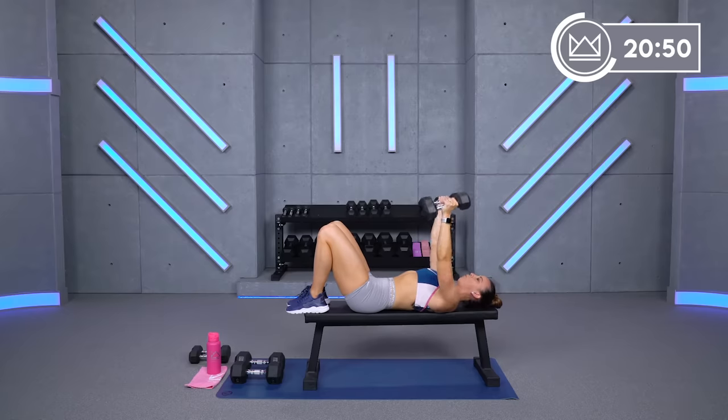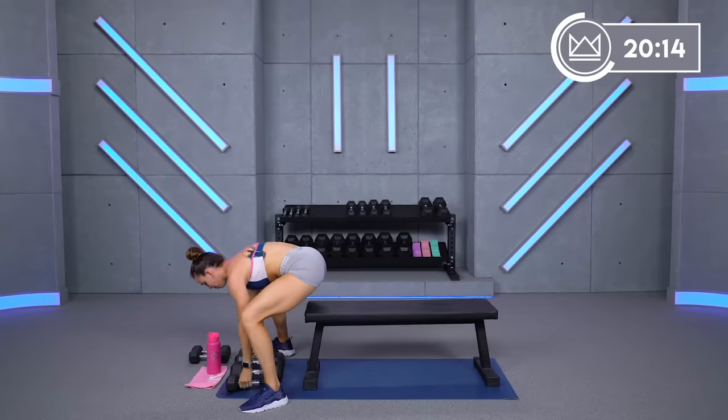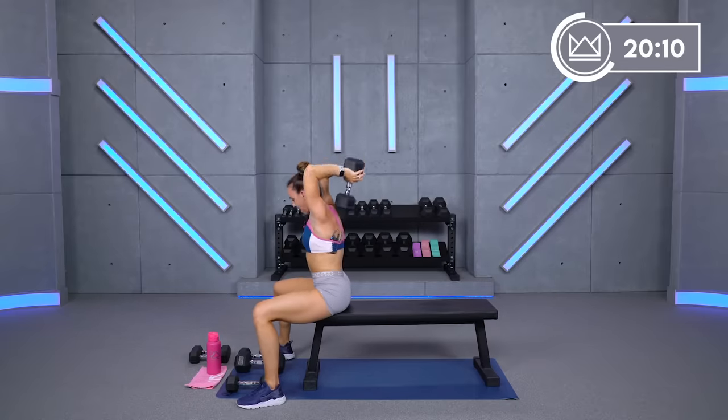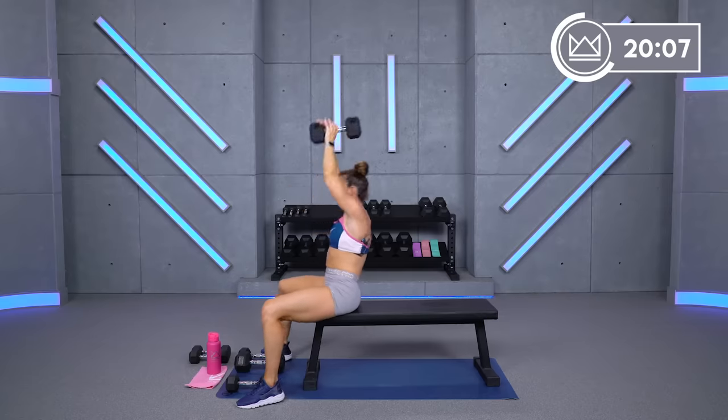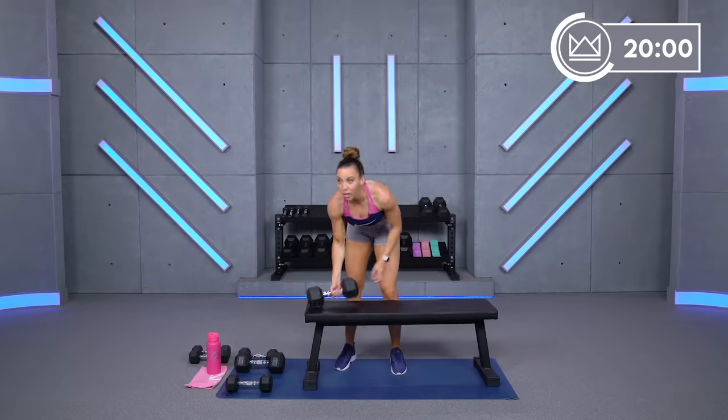We'll go all the way until we get to 20-15 here. After this we start our tricep circuit — we'll go into tricep overhead extension. Triceps. You're here, overhead, bend, extend. Seven seconds — I'm going to use my 25. You can stand or sit. Let's get it. You can kind of move your head out of the way a little bit. Triceps are going to burn fast, so pace yourself here with a challenging weight. If you have to move down on round two, totally fine, but we've got to push ourselves as much as we can right now.